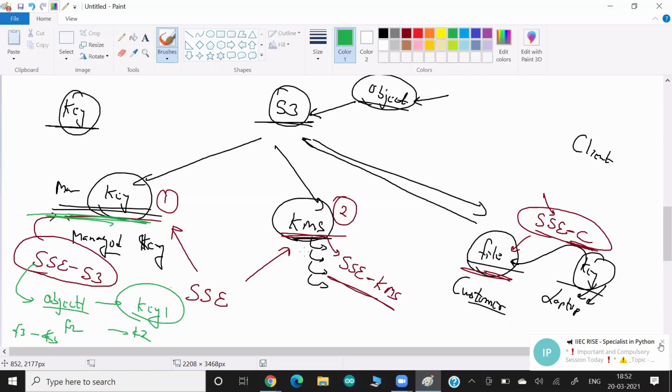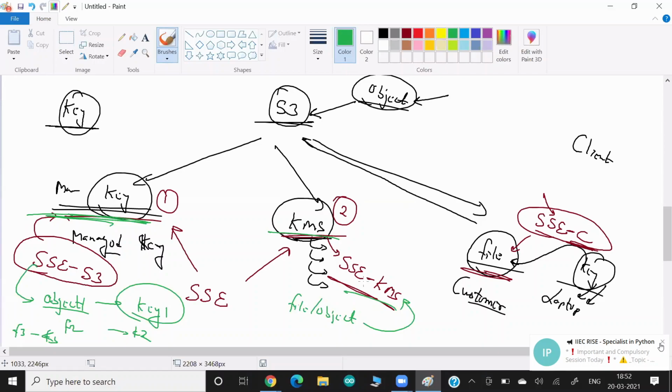But if you go to KMS, all of your files or all of the objects will be encrypted by that key, whatever you attached. So all the 10, 20, 100 files you have to encrypt with the same key, or maybe in KMS you have multiple keys, but technically if you have 1,000 files, you're not going to create 1,000 different symmetric keys by yourself. So normally you use 1 or 2 different keys to encrypt. So this is one thing here.